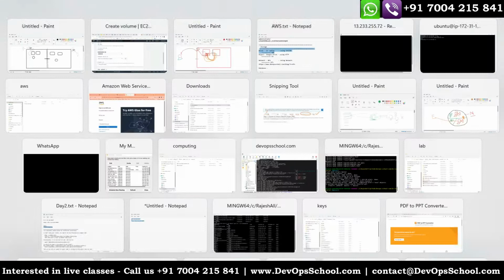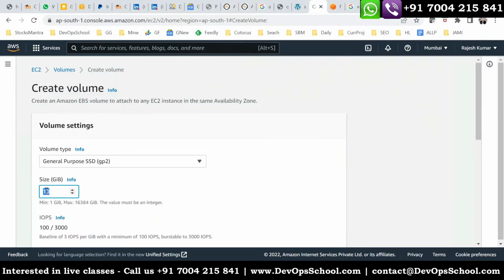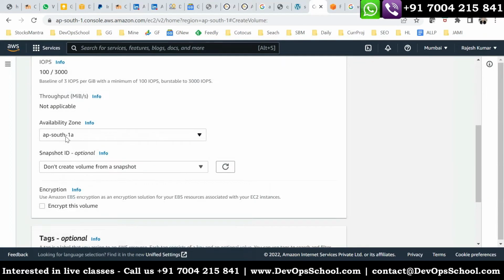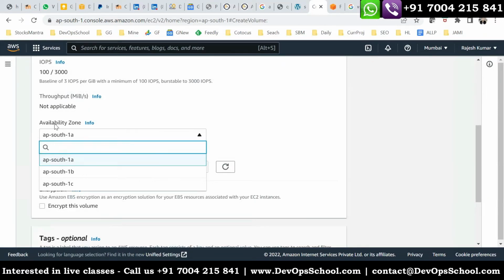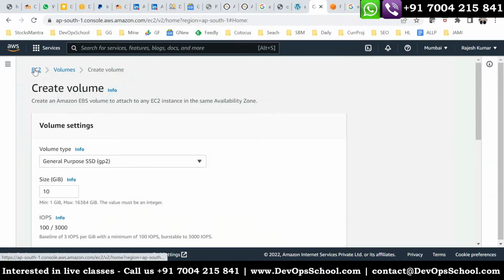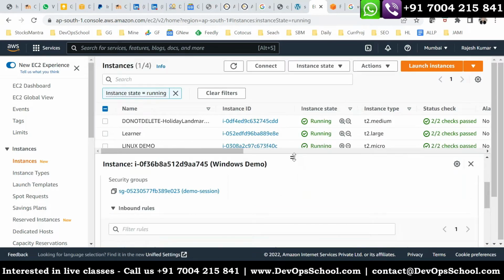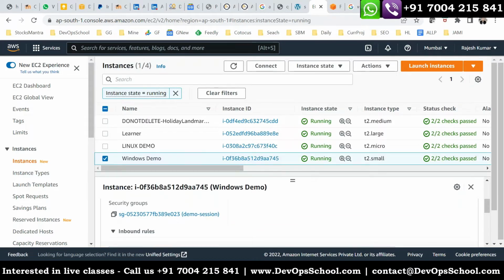So mind it here, what I'm saying is a very simple statement. You create the storage for that instance, so make sure that you create it in that availability zone only. The problem right now is I don't know in which availability zone I created that instance. So I'm going to ask the instance itself. I could have selected it while configuring, but I did not bother because I don't want to show you that complexity.